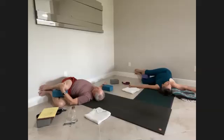Soften your glutes here. Soften your abdomen. If you're not sure that you're softening your lower legs, maybe just reach over, running your hands over the muscles. And find peace in this pose.